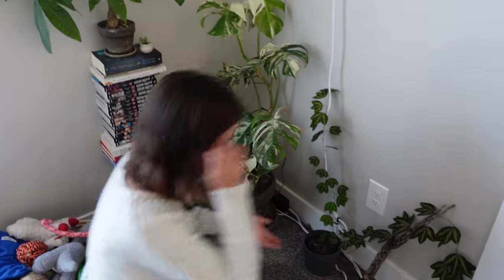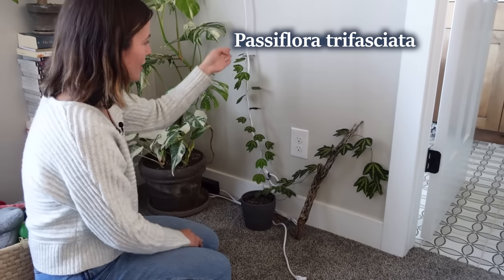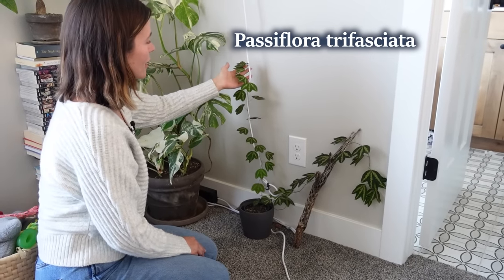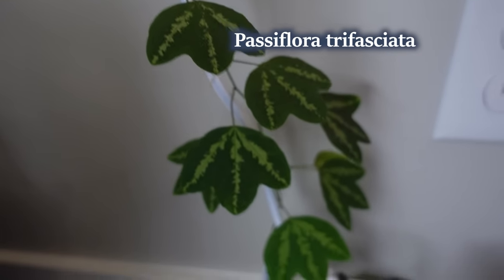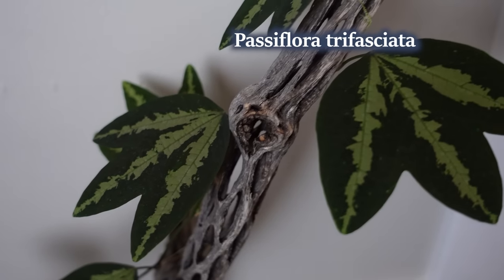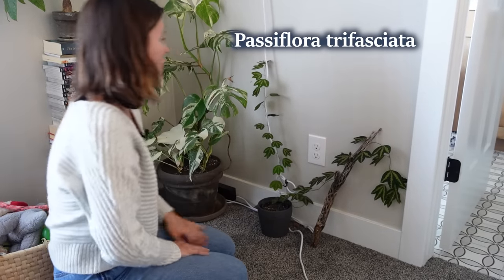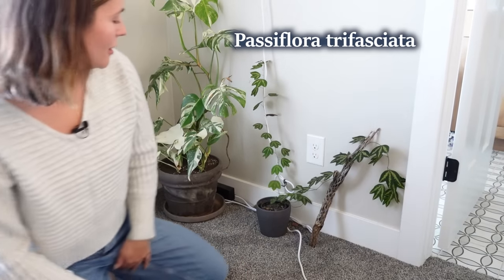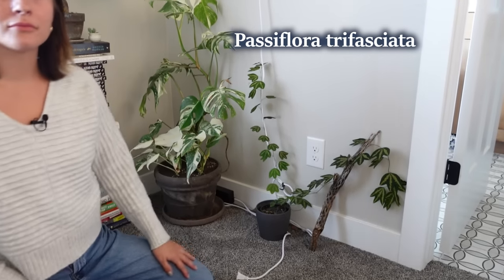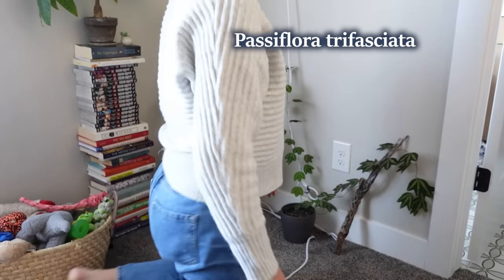Another really exciting plant to me is the Passiflora trifasciata. If you have one and you're wondering about light levels: on the lower-light side the leaves look a little more immature, spaced out, and lighter green, whereas the leaves on the brighter side look more like duck-footed or dinosaur-footed and a lot darker and more vibrant. They'll blush and be darker if getting enough light. It's kind of interesting to watch it grow up the wall — it feels like it grows fast, almost like you could watch it in real time.